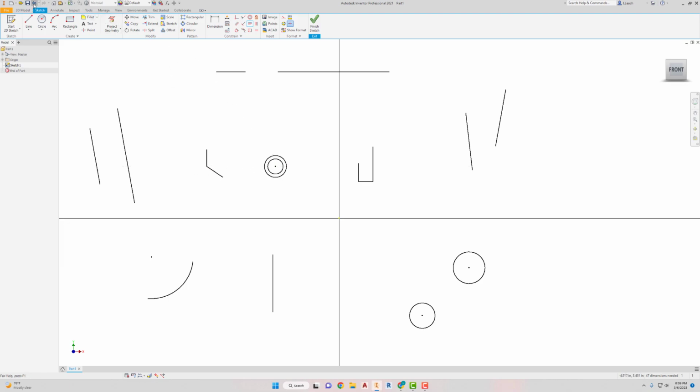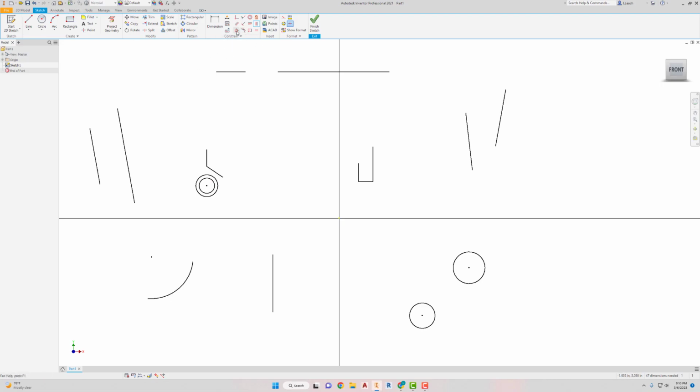And you can do the same thing with the vertical constraint. If I click on the vertical constraint, I can do the same thing, but now it's going to line it up vertically here. So I click this, click that, and it lines them straight up and down. So that's kind of neat.